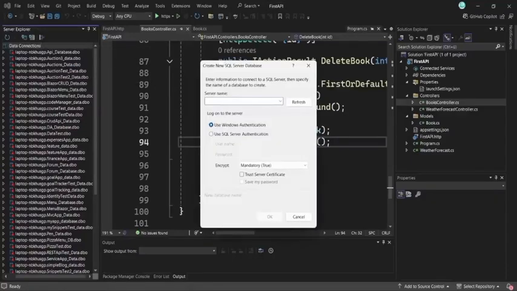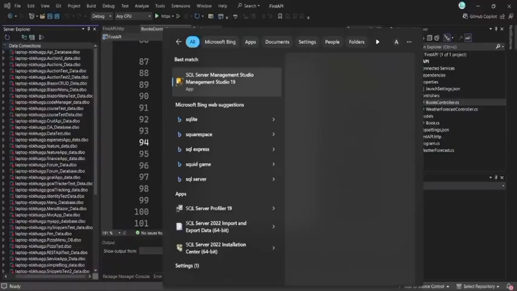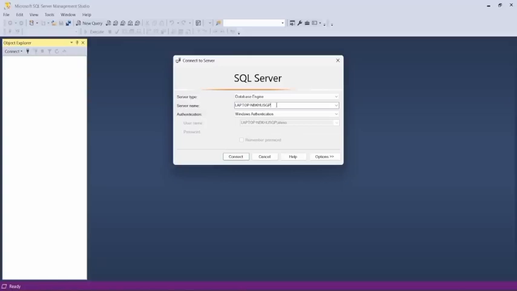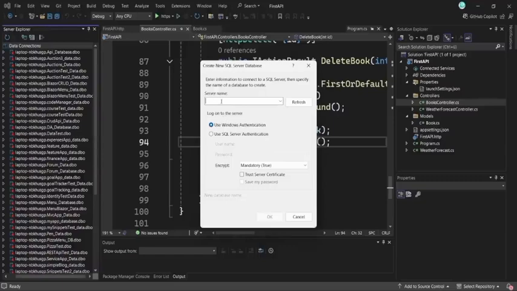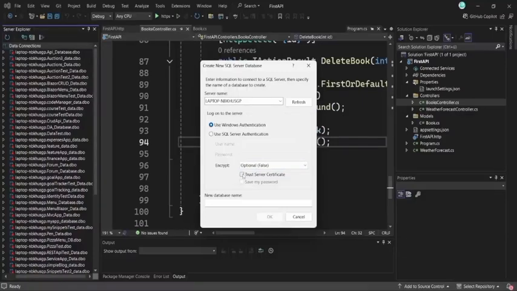Okay, I'm going to need to take the server name. Actually, I'll open SQL Server Management Studio here first. I'll take the server name from this. I'll just click on connect, then go back to our project here and input the server name. Here you have the option where you read Encrypt. I'm going to set it to false, which basically means we don't need a password to use when connecting to our database. I'm also going to click here to trust the server certificate.